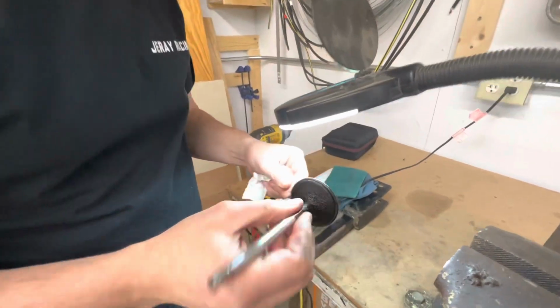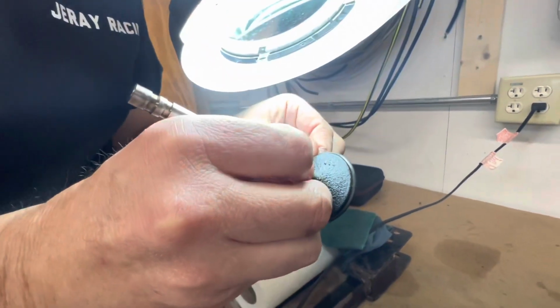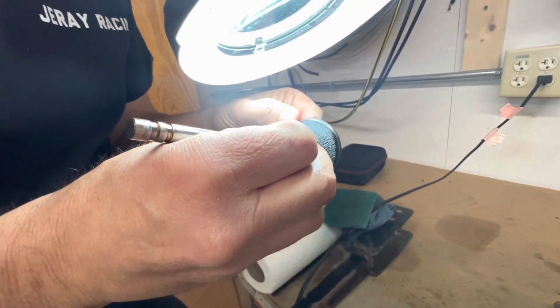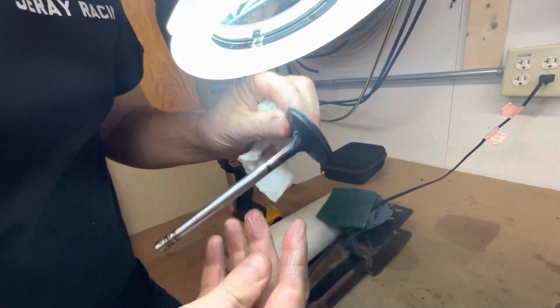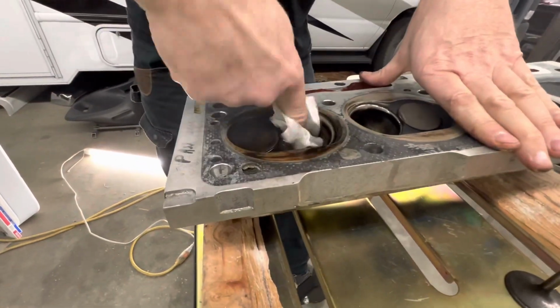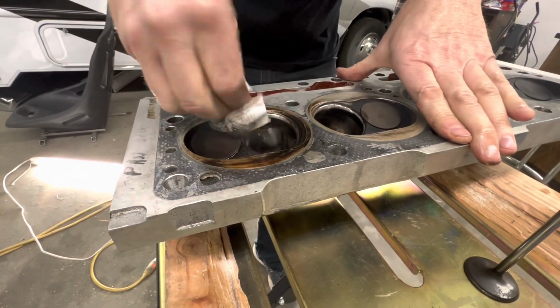So I'm going to inspect the seat. Well, inspect the valve, looking for pitting before I clean it up. Everything looks pretty good. Just going to get this carbon off. Real careful with the wire brush. Then get the backside cleaned up. All right. I'm just going to do a quick cleanup before we lap these, just to get all the carbon away from the valve seat.